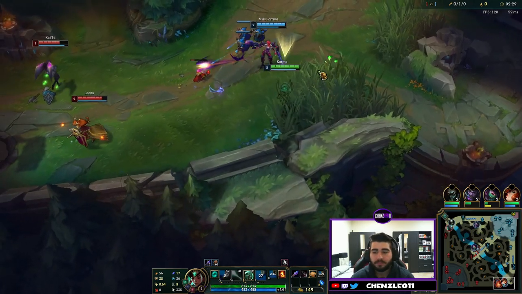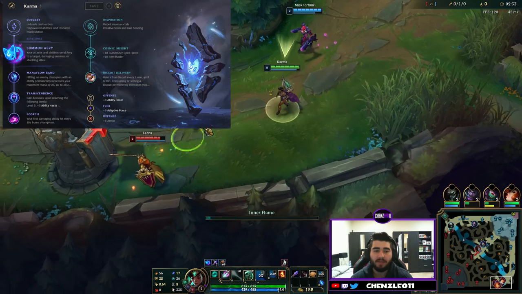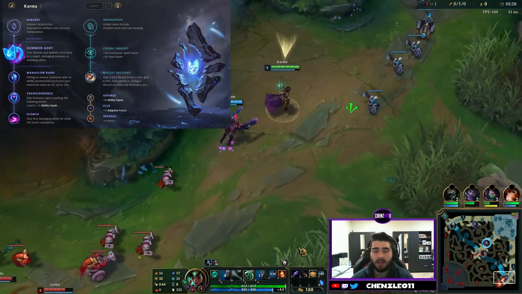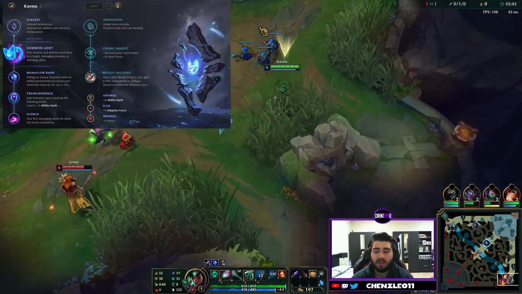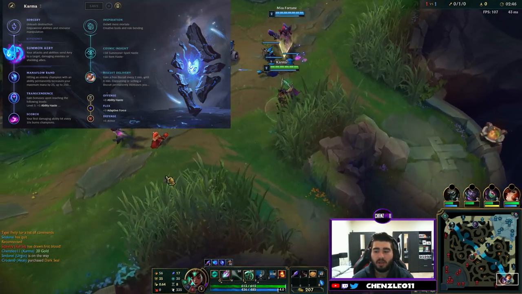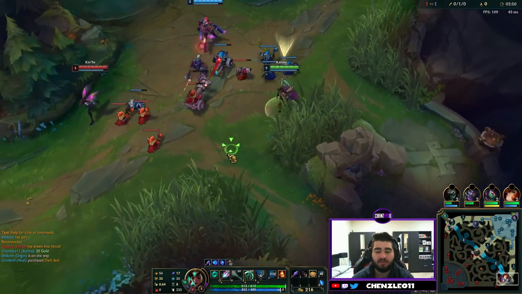So we're going to start off with going through her runes, okay? And then we'll get into the abilities. So the runes, I like to take Summon Aery as the main rune, and then obviously you go Manaflow Band, Transcendence and Scorch. And then the secondary rune, you go Biscuit Delivery and Cosmic Insight for the CDR.